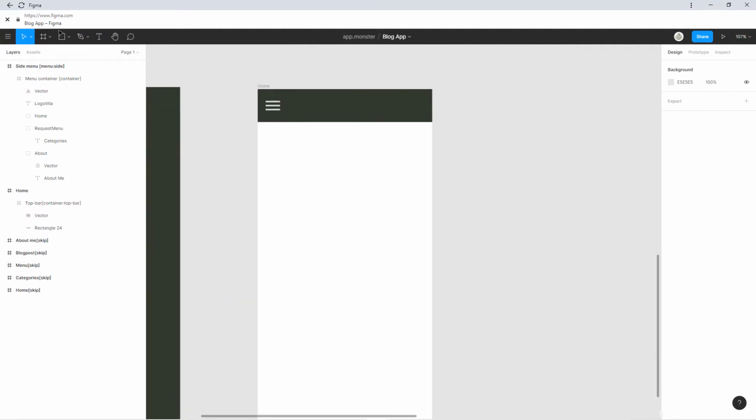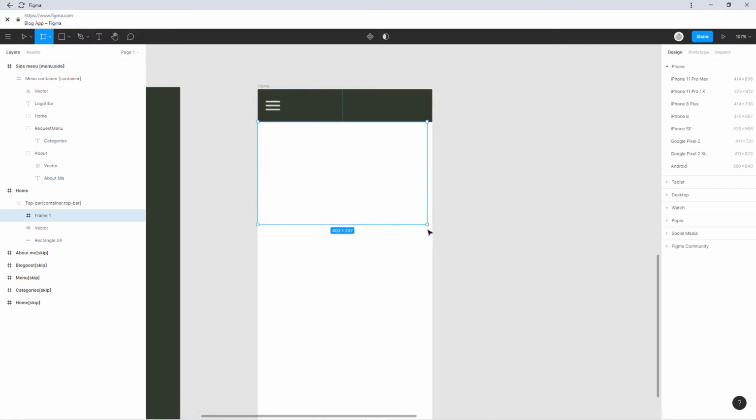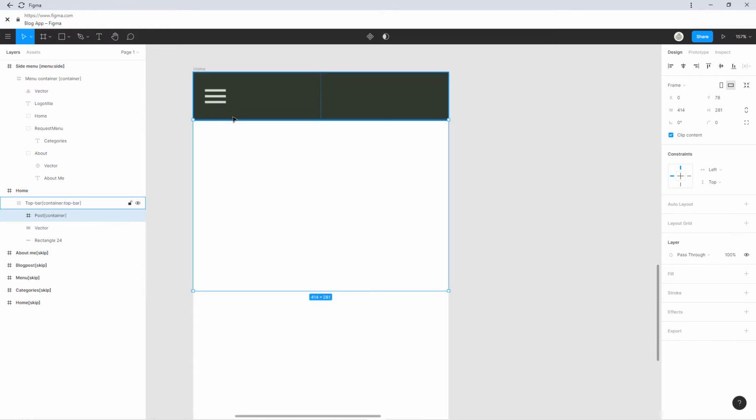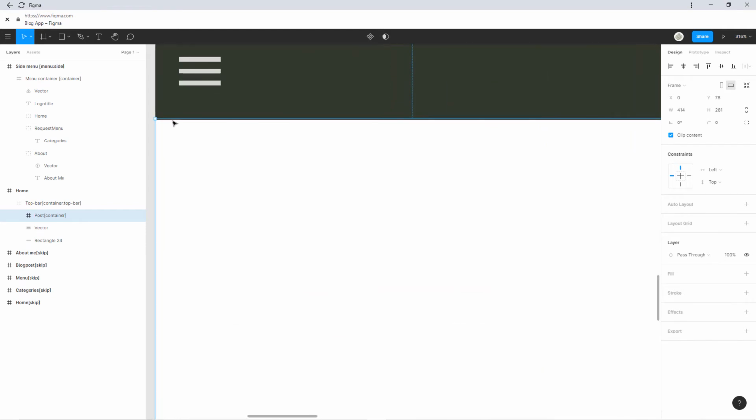To do that, we need a container that replicates itself. So we're going to use the frame again, drag it as big as we want it, and then name this post, and this is a container. The reason we're using the container tag here is so Bravo knows to replicate this whole frame.